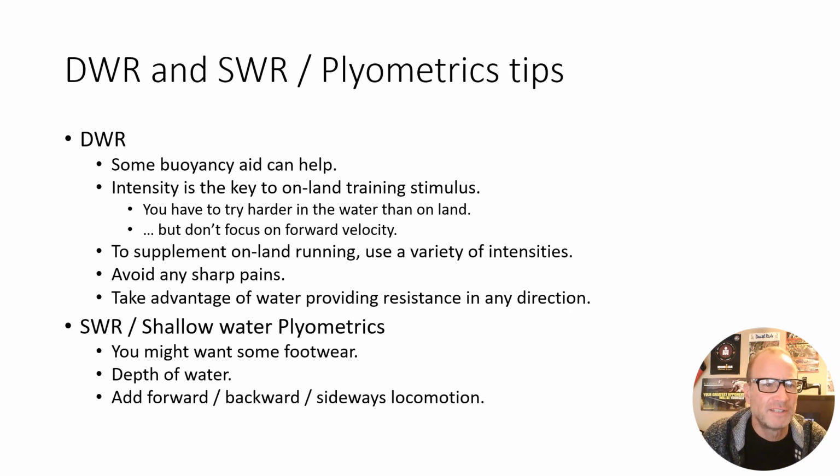This is also great for healthy runners to supplement on-land running, and I encourage people to use a variety of intensities, not just high intensity. That is really if you're using deep water running solely to replace your running entirely. But to supplement, use a variety of intensities. Avoid sharp pains, take advantage of water providing resistance in any direction. So do some egg beater type of kick, even some side-to-side type jumping jack action is great.